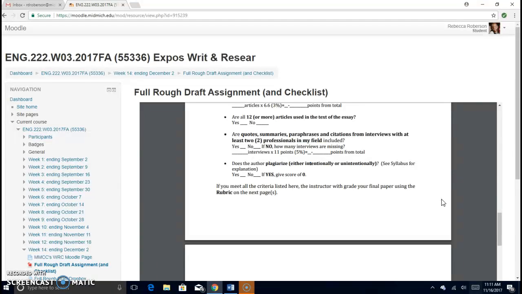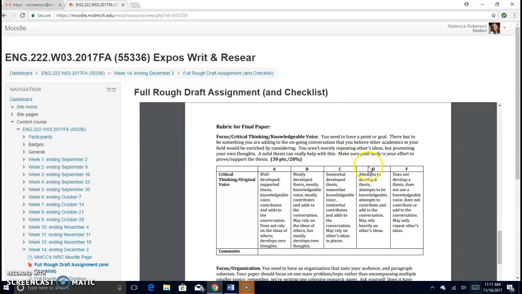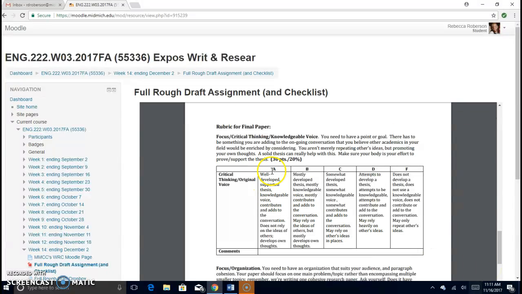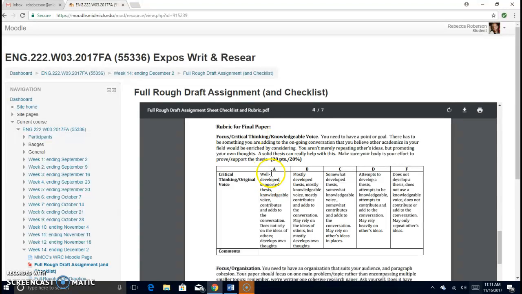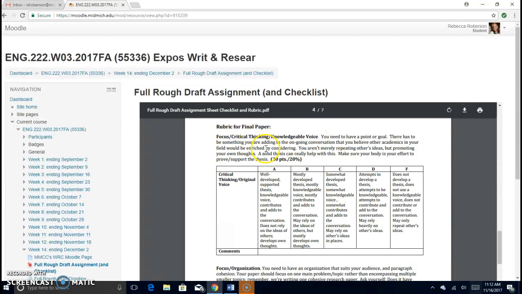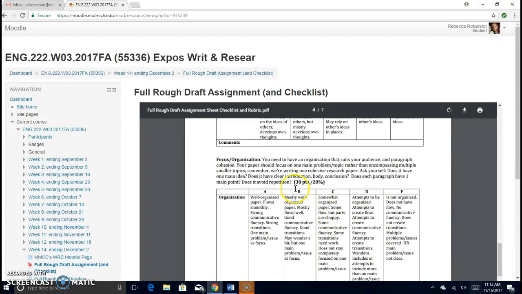So once I'm through this checklist and I've figured out if you've met all the requirements of the paper and if there are any deductions, I will move on to this rubric. These rubrics used to have point values, but I removed them simply because they're very uneven. So for example, the A criteria is only, in this case, 2 or 3 points, and then this F criteria is a lot of points. So basically I changed it so that it's a bit more holistic rather than numerical. But anyway, you'll get a score of somewhere out of 30 points based on your ability to meet this criteria, and so on and so forth.